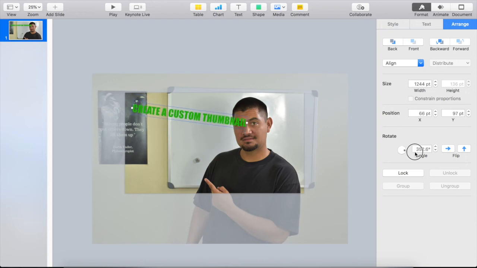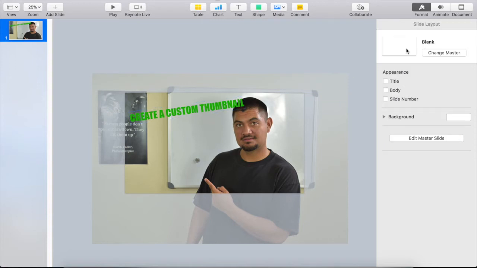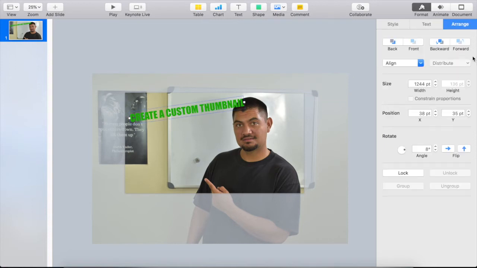So I'm gonna make this text maybe at a certain angle right there. That looks good. I'm gonna bring it up a little bit, or maybe just adjust the angle a little bit. And what I'm also gonna do now is create a drop shadow. It's gonna make the text stand out and make it look more three-dimensional.